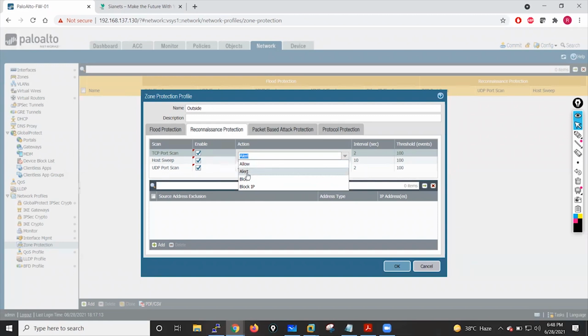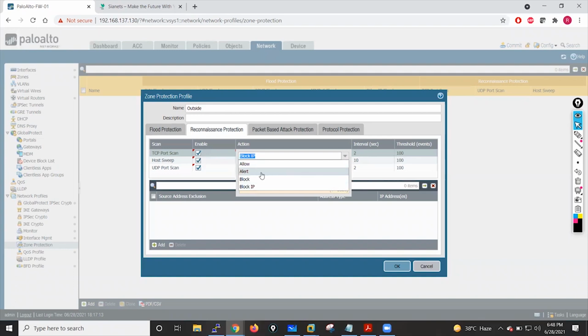If we set the action alert, it will generate the alert and we will be able to see that alert. If we set the action block, it will block the connection, guys. And if we set the action block IP, it will block what we want to block, source or destination IP address, and we set the block duration for this particular packet. So like this we can basically set it.